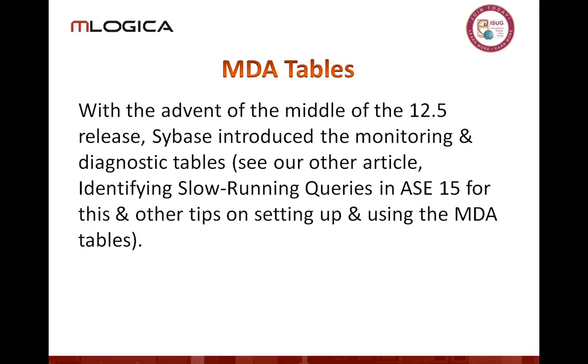Okay, now MDA tables. MDA tables became available mid-12.5, and what they do is give us the ability to do some monitoring and diagnostics. From a practical standpoint, there's stuff you can't get any other way. Find out what queries are running, what plans they're using, how often they're running, what resources they're using. After a query is run, it's too late. But the MDA tables, the monitoring and diagnostic tables, give you the ability to go in and ask the question, what's happened lately? Very, very cool stuff.